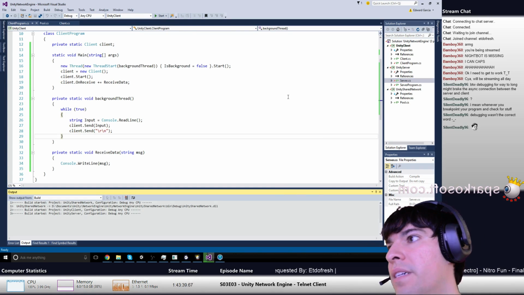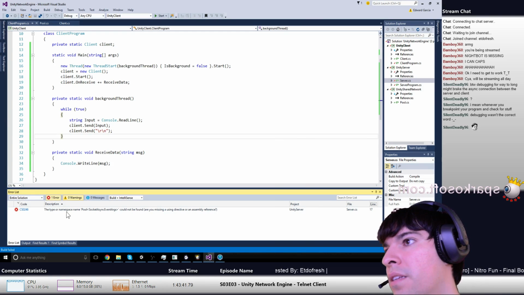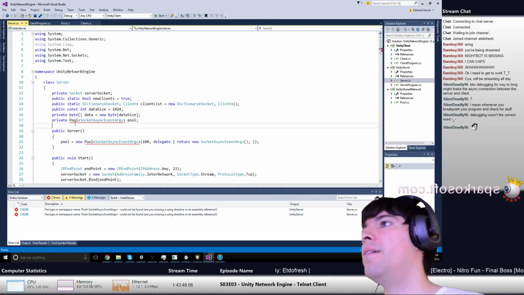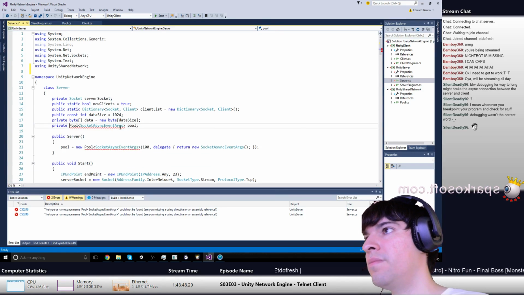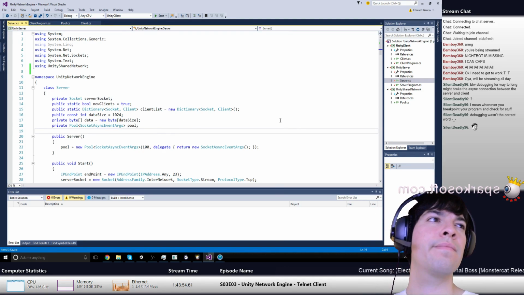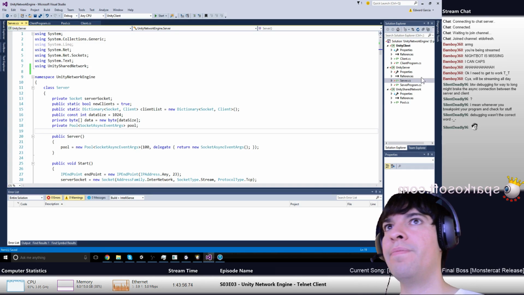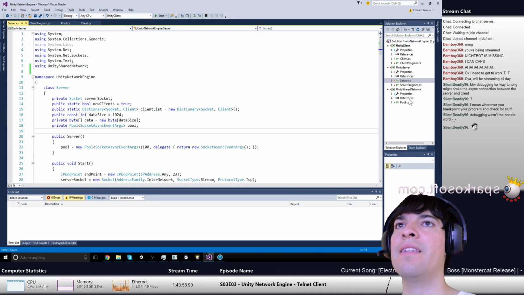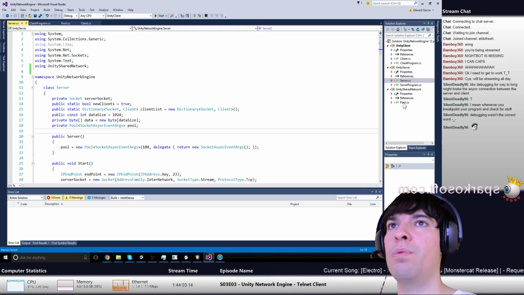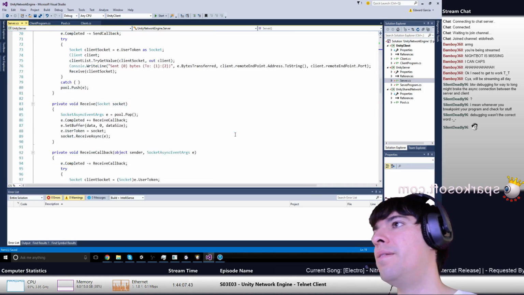So fbuild, no problem. Alright, cool. So projects are cleaned up. I have a client, a server, and the shared network DLL. So far it's just pool in here, but I might move some of this stuff into this. Okay, looking good.